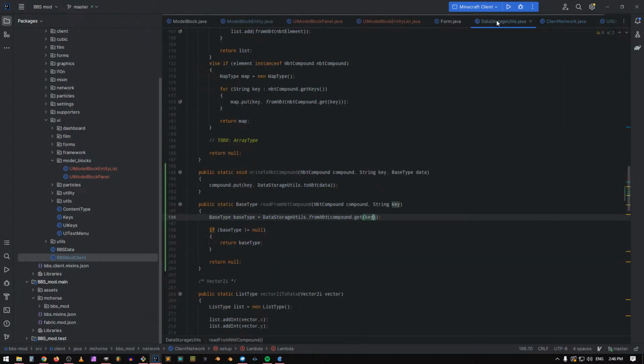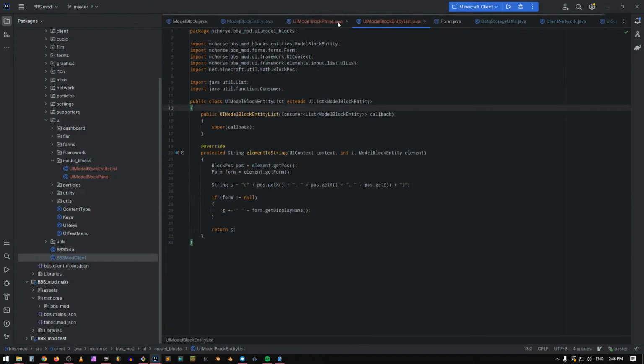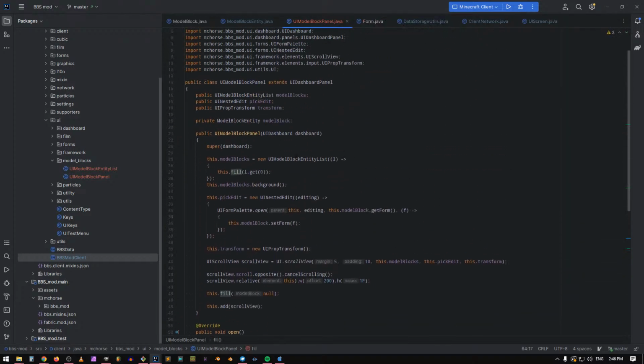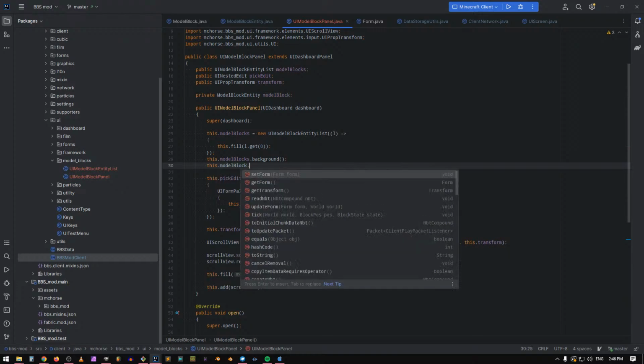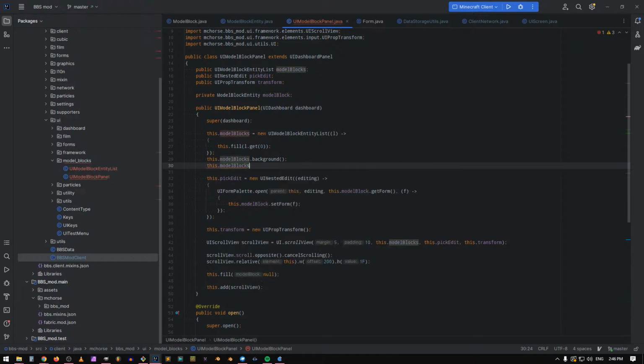Let's see. Oh, I remember one more thing. Not here. Here I need to make the model blocks height probably around UI string list times, let's say maybe like 8. I think 8 model blocks or 9.